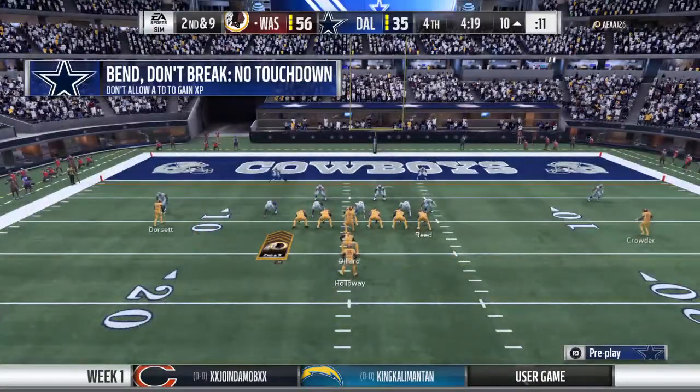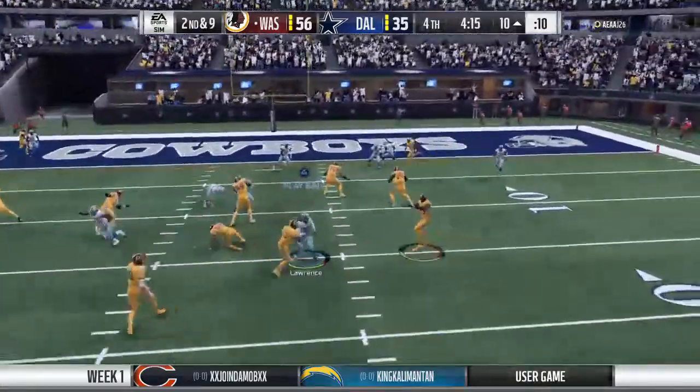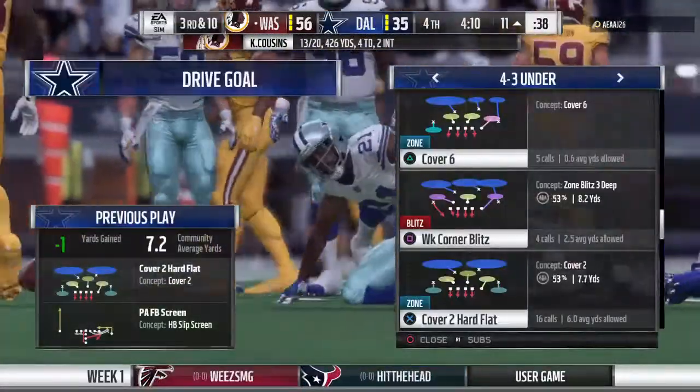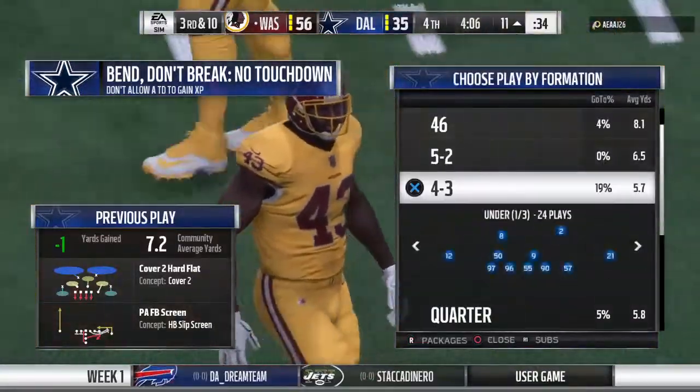Looks like the defense in press coverage here. Cousins now on 2nd down. And a quick throw here, that's complete. And he is going to lose yardage here. He'll wind up losing a yard on the play, and it'll be 3rd and 10 now.